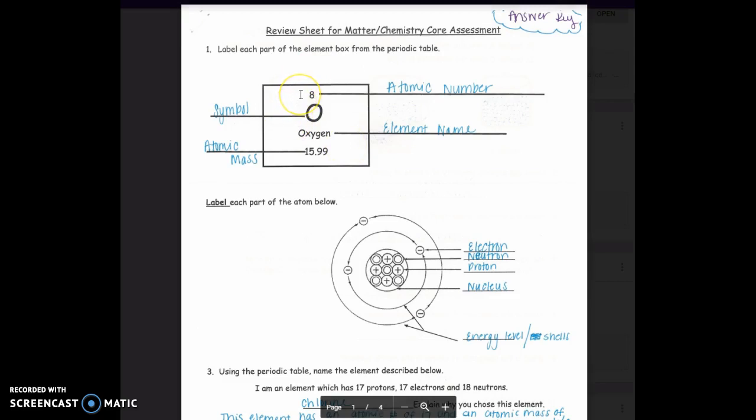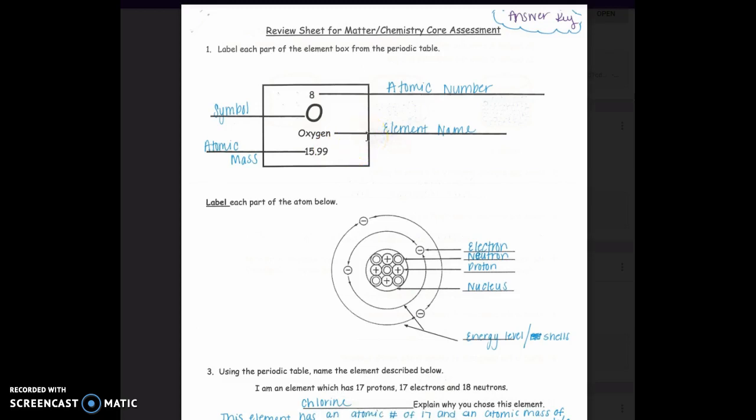So the first thing is this little number right here that happens to be 8. It's called the atomic number. So that's your atomic number, the thing at the top. Then you have here your capital letter. That's the symbol for the element. So each element has its own distinct symbol. Then you have your element name. So this is an element, which is a part of matter. And this one is called oxygen. And then you have the atomic mass. So that's the atomic mass of the element. And in this instance, it's 15.99.